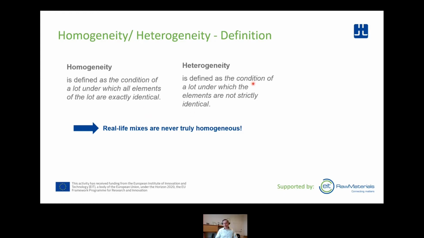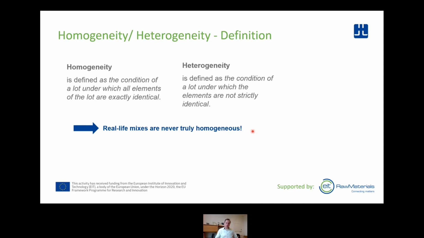And then heterogeneity would be any state or condition deviating from this. And this actually means that in real life, you never find a truly homogeneous mix, meaning an ideal mix. Those do not exist in reality.